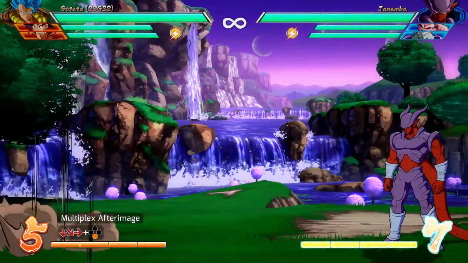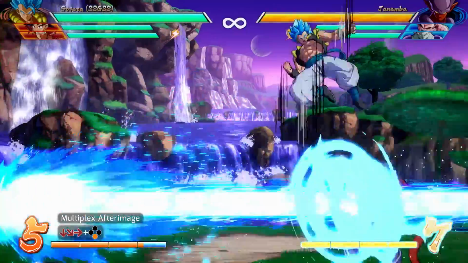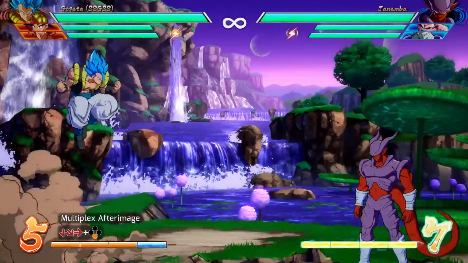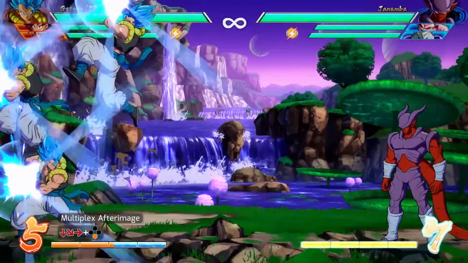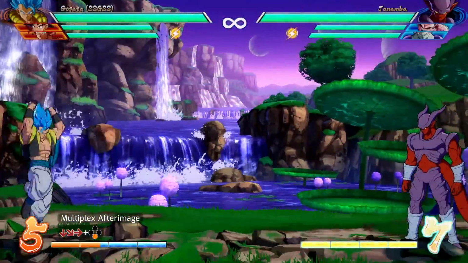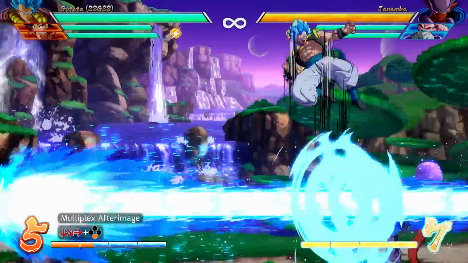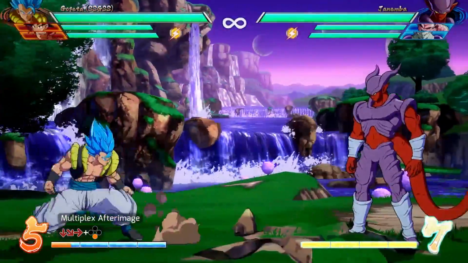Moving on to his special attacks, since we're on the subject of beams, let's talk about the multiplex after image with quarter circle forward and the special button. Gogeta creates 2 clones, and he can throw one of the 3 beams at the opponent, and if it connects or gets blocked, Gogeta will teleport and dive kick the opponent, which once again is an overhead attack, must be blocked standing up. You can do this while on the ground or in the air, and you can be any of those clones after the move is done.